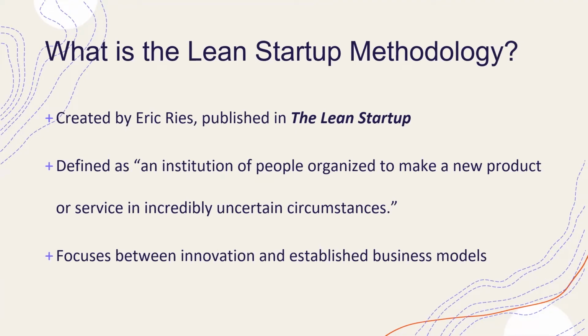It was created by a person named Eric Ries, who published this theory or this method in The Lean Startup. It's a book that you actually can Google and download copies of, or you can get it out of your local library if you'd like. It is defined as an institution of people organized to make new products or services in incredibly uncertain times.